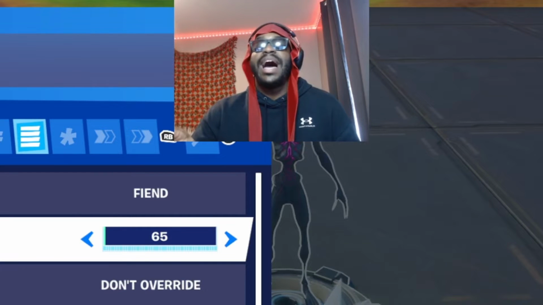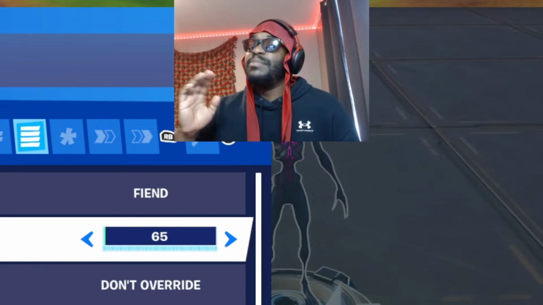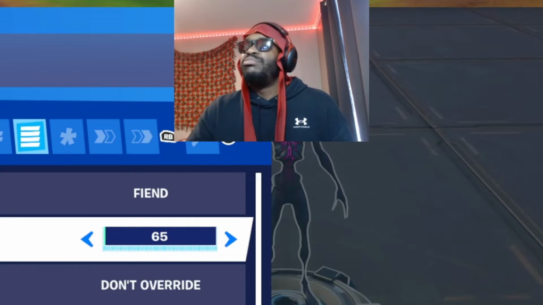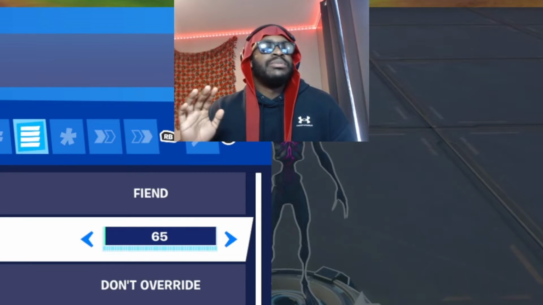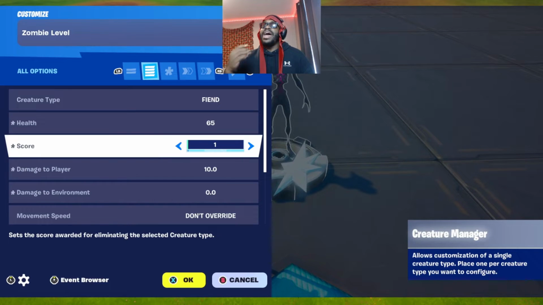You do not want high health zombies, because no one likes a bullet sponge unless there is a set bullet sponge zombie type, which usually is like the gold brute or the explosive brute, whatever. Don't make your zombies tanky. That is the worst thing you could do. Promising, nobody likes playing that. It will be terrible.